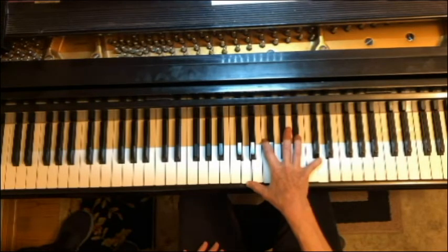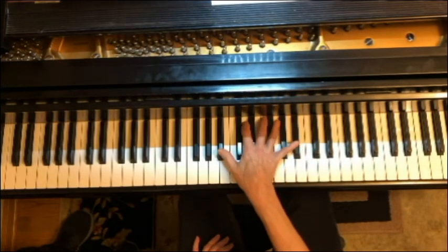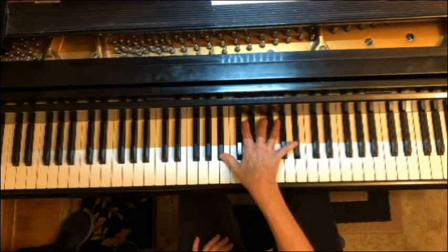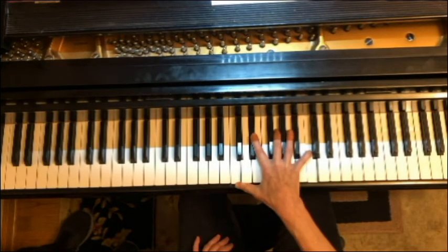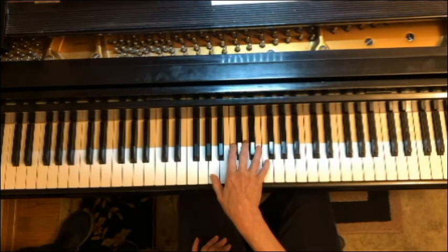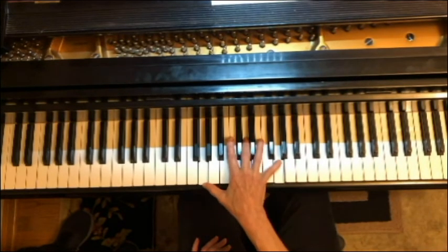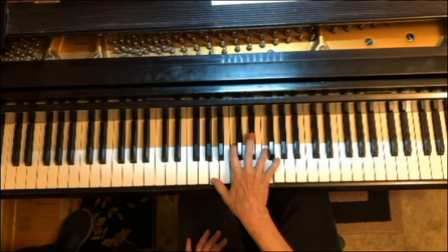Nice and squishy in the palm there, because this is wide. 1 2 3 5. 1 2 3 5. 1 2 4 5. Okay, so here, I think I would do this with 1 2 4. But you could also do 1 2 5, but we're going up to G next. And I like how it feels to go 1 2 4, 1 3 5, 1 2 4. Okay. Works for me, but do whatever works.